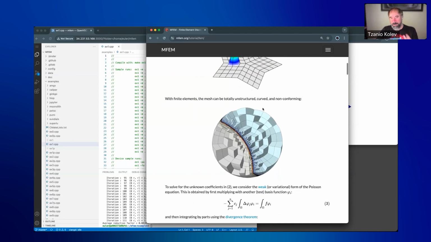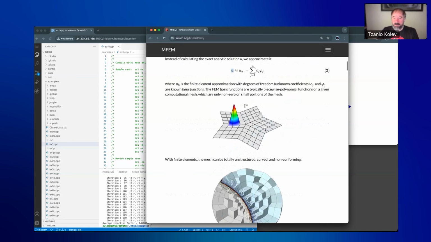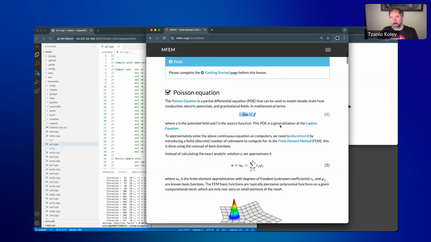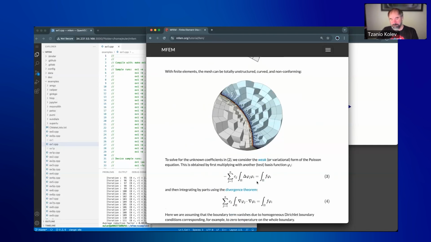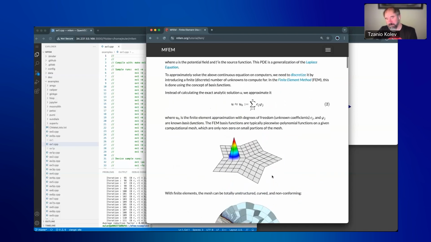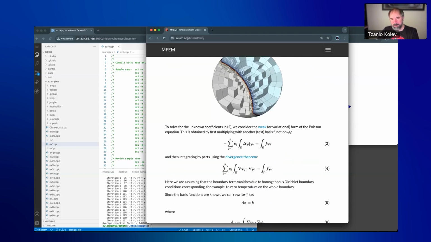But for example one, we're going to focus on this simple case. Now, this is a continuous level equation. And so to make it something that we can represent on the computer, we plug in this approximation uh, which is the sum of coefficients times the basis functions. And that's basically this thing right here, these two terms. And we test, which means we multiply by a basis function and we integrate over the computational domain.